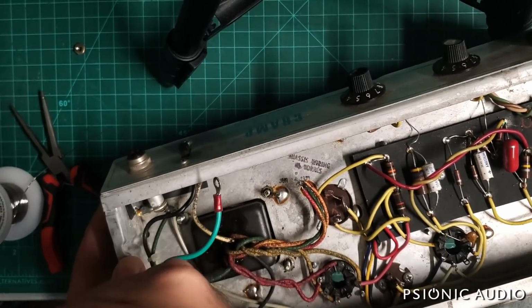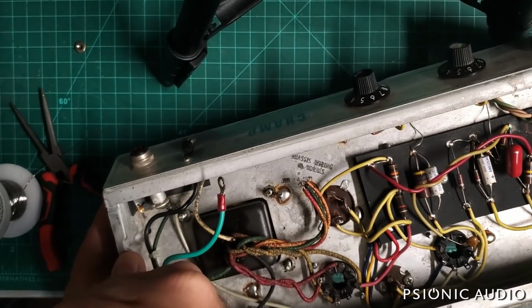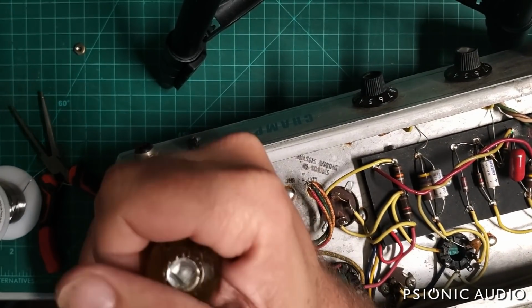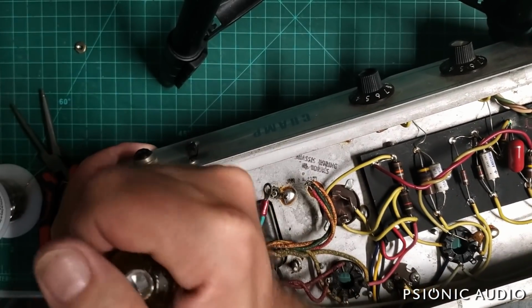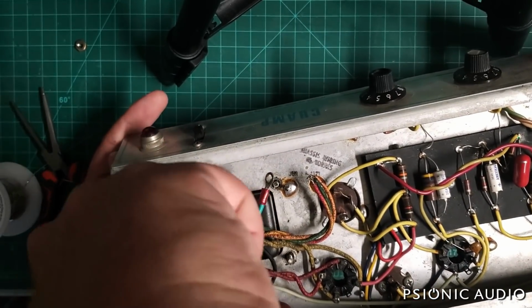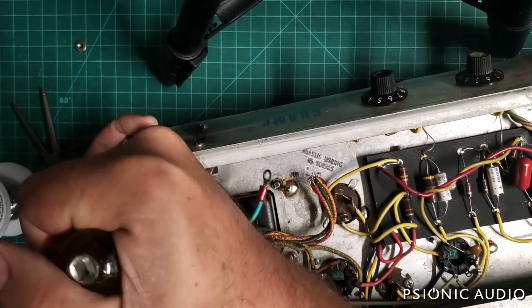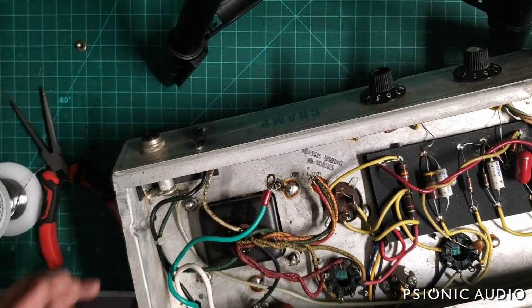Though I find that you do get a much better ground to chassis than you do to chassis mounting hardware, particularly if that's not reinforced by solder. So on these two over here, I'm just going to tighten these up, because they work a little bit loose, which is another reason not to use these for grounds.